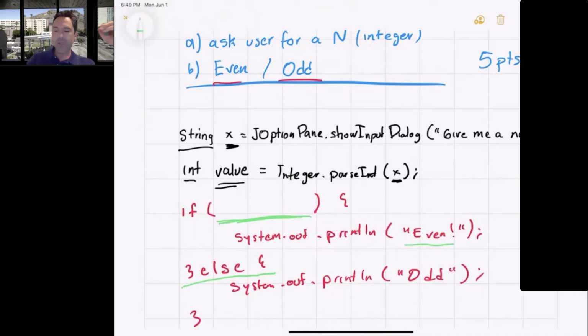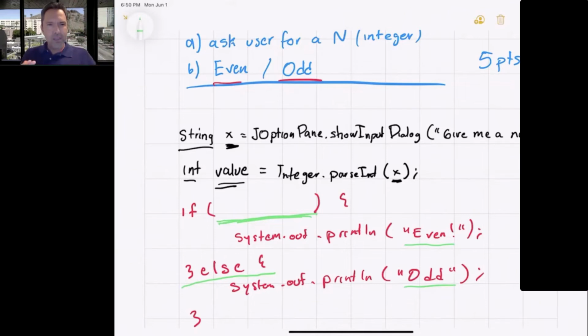If whatever I put here is false, the computer is going to print odd. Let me be clear, the computer does not understand what is even, what is odd. The only thing that the computer is going to do is to check the condition true or false. So it's your responsibility as developers to create that condition that results in something true or false depending on what you want to print, depending on what you want to create.